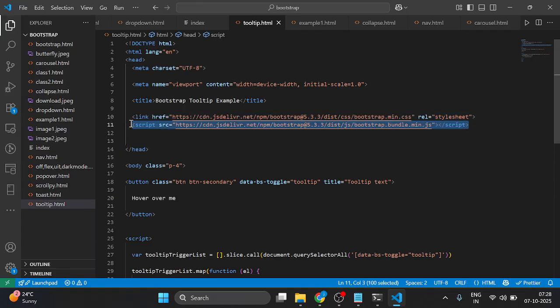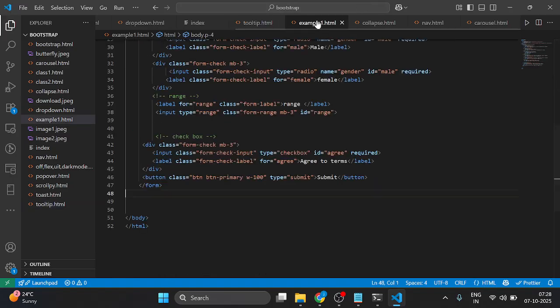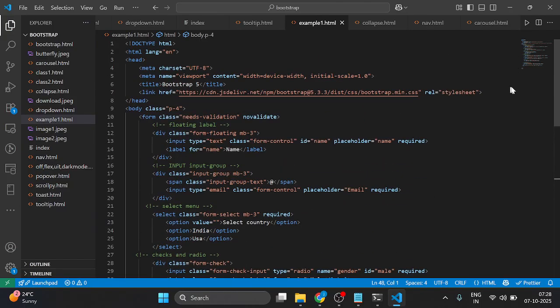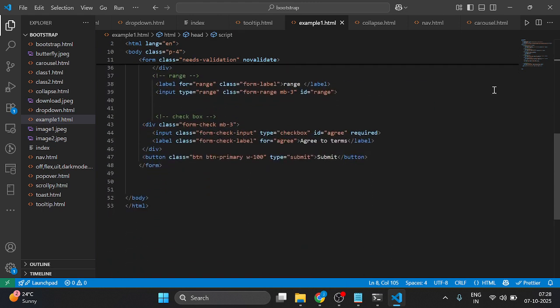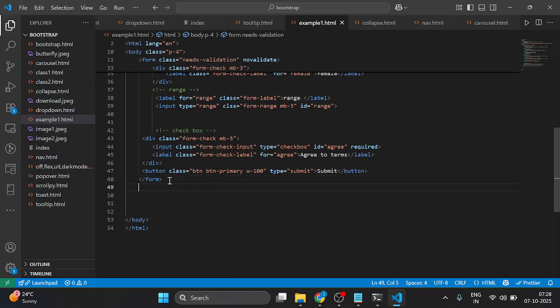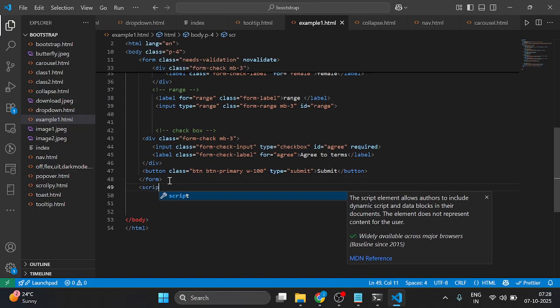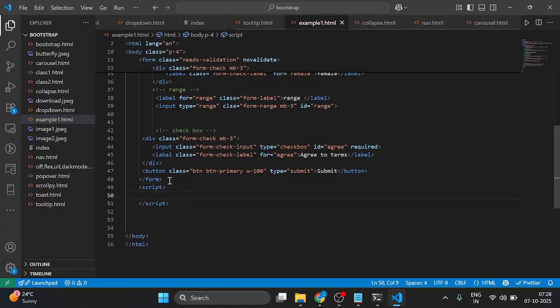Here the predefined functions are already there. I'm stressing and telling here. So after ending the form you can take script.